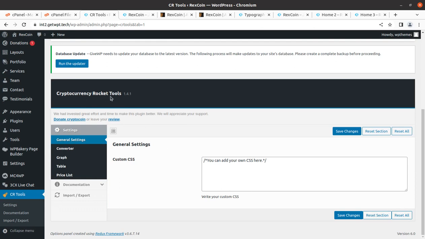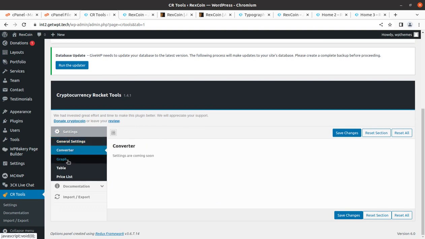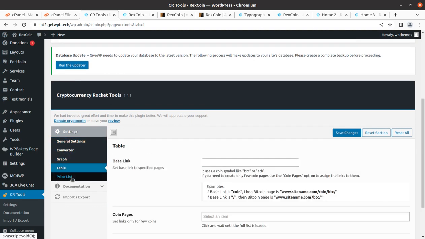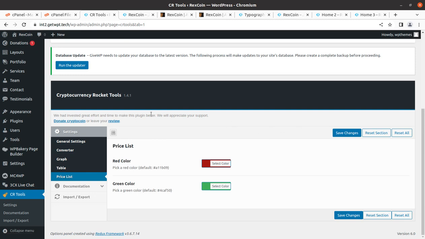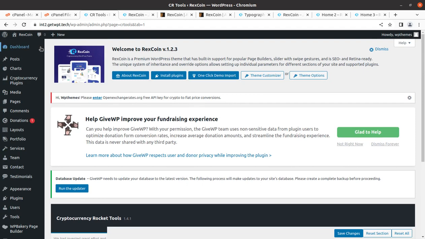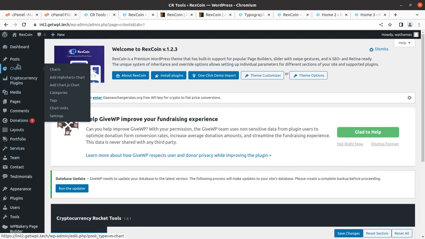And okay, cryptocurrency rocket tools. Okay, this is something for cryptocurrency, like converter, graph, table, price list. Okay, so it is good, and you might be using these fields as well. So these are the things that are available additionally after this installation of the RexCoin WordPress theme.